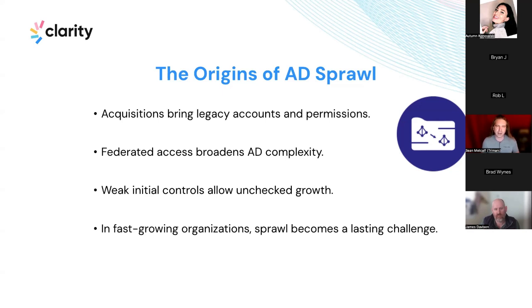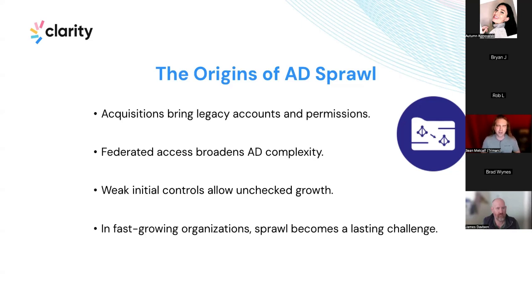We have systems even in an existing production forest with service accounts that aren't getting their passwords changed. We have other applications that are just connected to AD, but nothing else is done with that. We have a number of different systems and permissions set up in that environment. We also have federation that broadens that area out. We have trust between these Active Directory forests. We could have multiple Active Directory domains in the same forest, which is another instance of sprawl. And we can also have forests that are added to the environment through acquisitions.